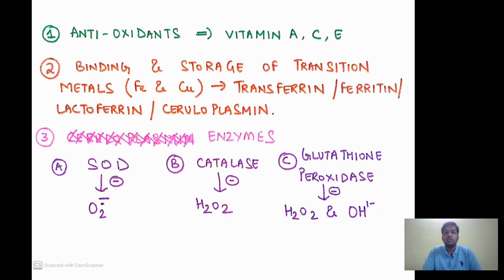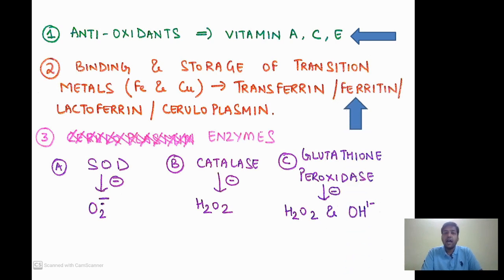So remember, free radicals are basically produced in our body to combat the microbes and the injurious agent. And our body also has certain mechanisms to inactivate these free radicals after their job is over. So what are these mechanisms that we have in our body? Number one, we have antioxidants in our body. These are the vitamins, vitamin A, vitamin C, vitamin E. So these you can remember as ACE.